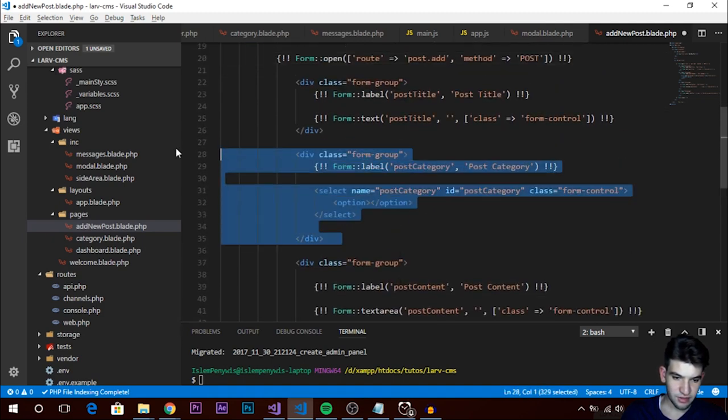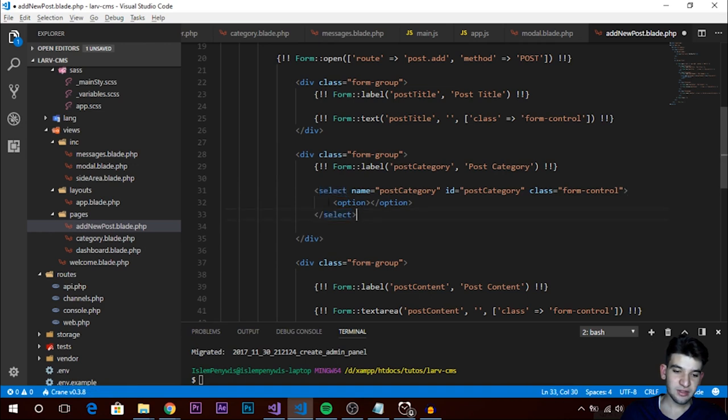So now I'm going to add a new category. As you can see, I've already set up in here. I don't really like setting up this using Laravel Collective, but you can do it. But you can use it this old way. I don't know, I can't understand. It's a bit confusing when you're using the Laravel Collective. So that's why I'm using it in the normal way.